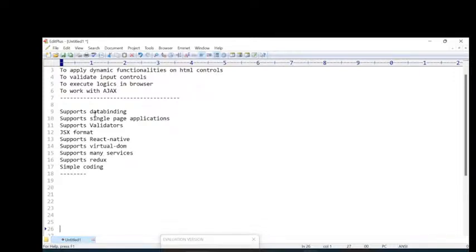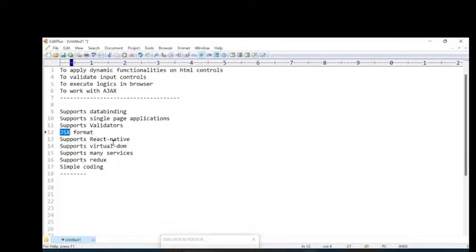Like that, these are the main points we have. If you take Angular, Angular supports data binding, single page application, and validators. Angular does not support the JSX format.